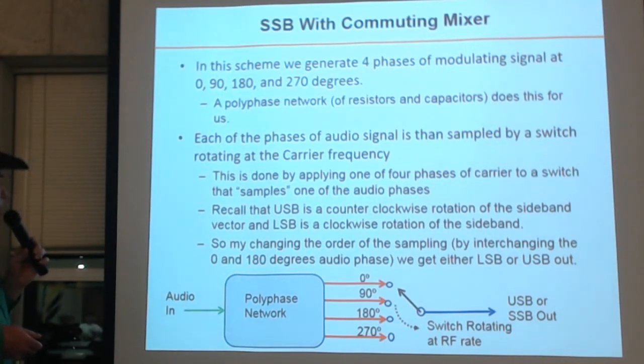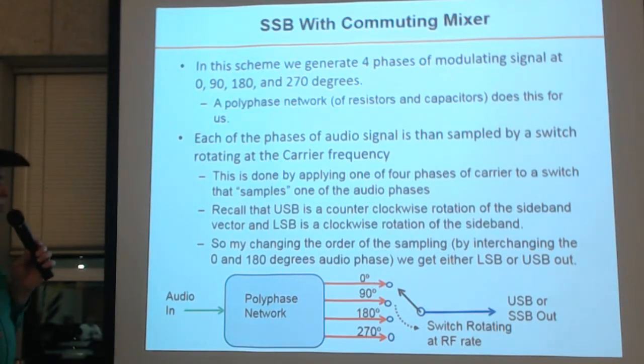So what happens in this technique is that each phase of the audio is sampled by a switch rotating at the carrier frequency. This is usually done by applying one of 4 phases of a carrier to a switch, usually a quad bus switch IC, that samples one of the audio outputs.